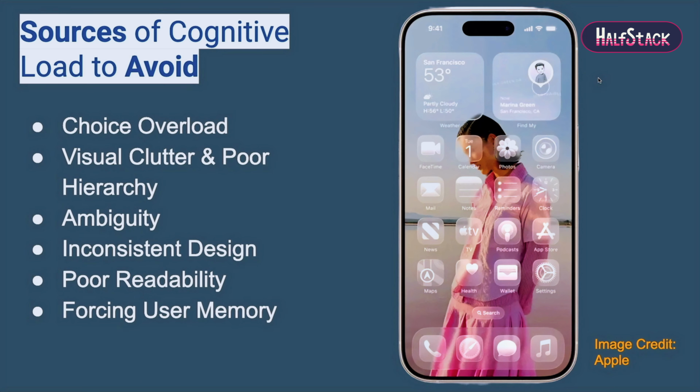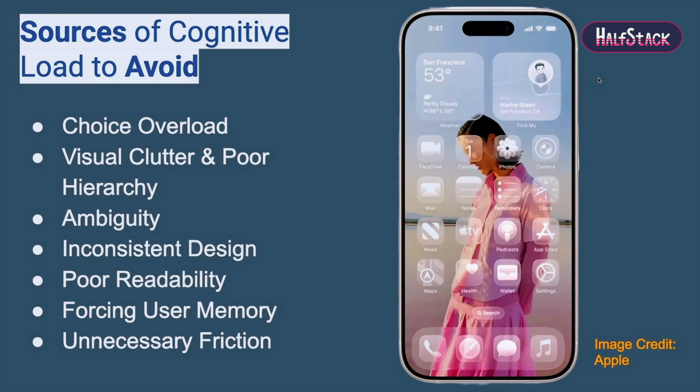And all of these things, when they're not implemented well, they force user memory. So the user has to know the different incantations and button presses they need to accomplish something. And if we're forcing our users to remember how to use our app, that's problematic. All of these things create unnecessary friction. Our goal in UI is to make the user's desires happen as quickly and as seamlessly as possible.